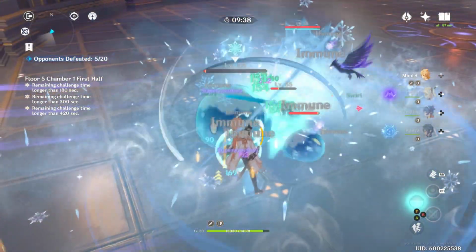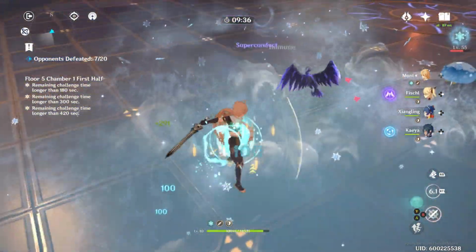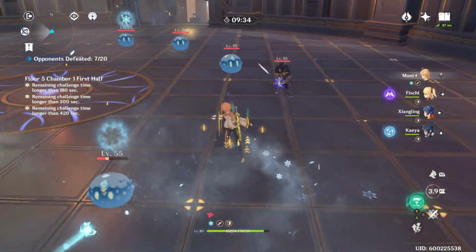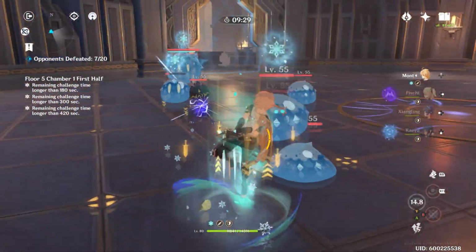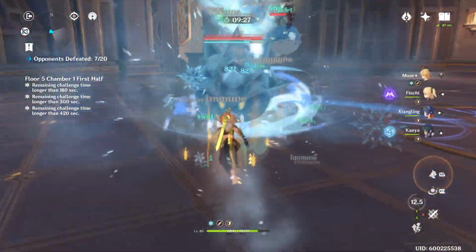They cost 20 resin a pop to open after defeating a wave of enemies and award you a bunch of gold. Now, of course, these blossoms will increase the quality and quantity of the rewards as your world level increases.